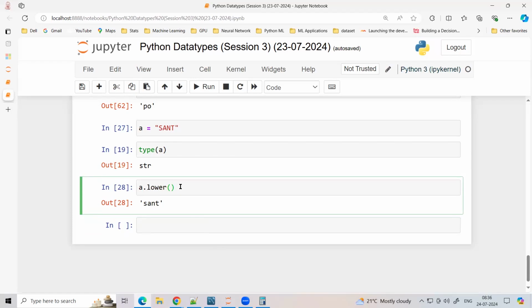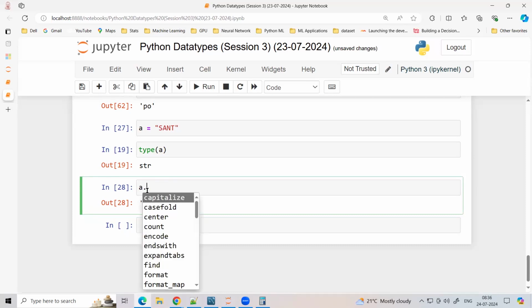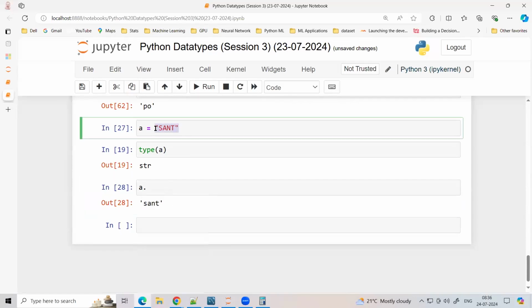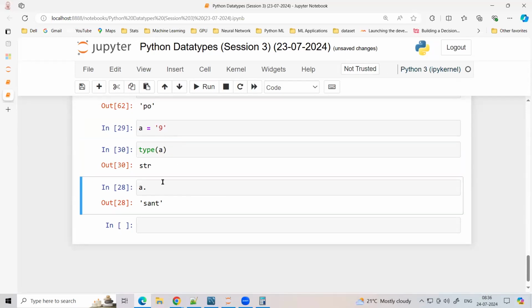What I'll do now, I will go here, A dot. Imagine that I give A equal to 9. I'll put it in quotes. That means this will be considered as a string only. Since I'm putting it in quotes, you'll still see that A is a string.